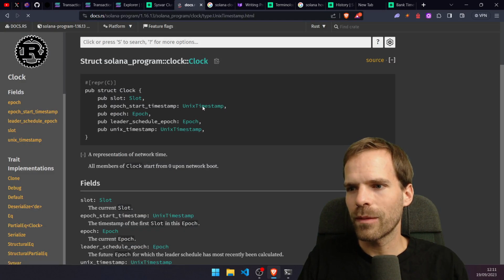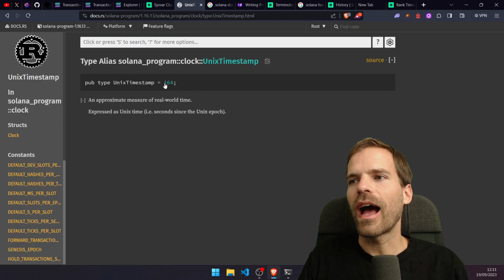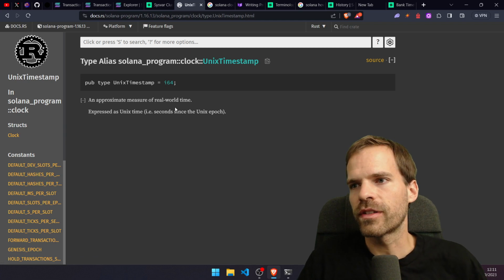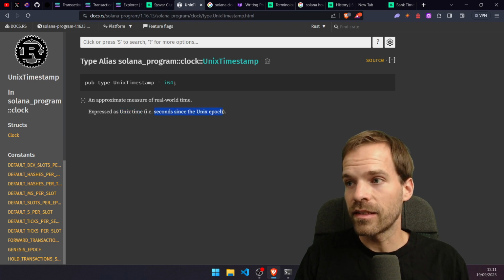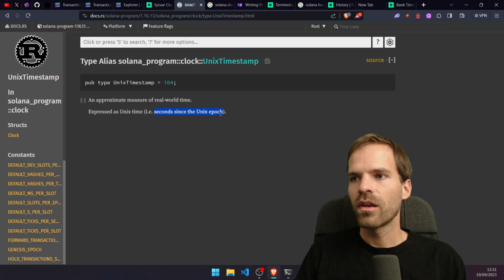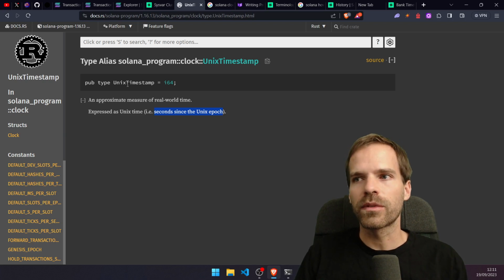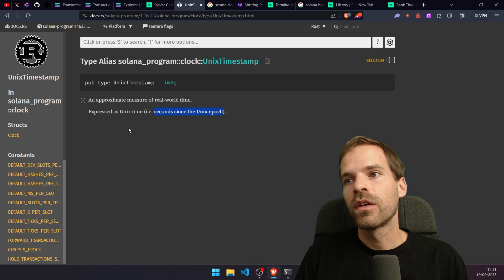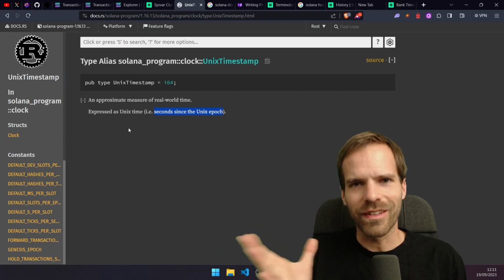It's a Unix timestamp, but what is that really? It's an i64, so it's a signed integer in Unix time, i.e. seconds since Unix epoch. Seconds? Okay. So we have the timestamp in seconds, not in milliseconds. I'm used to timestamps being milliseconds, but doing it in seconds is probably better anyway because it's just an average.